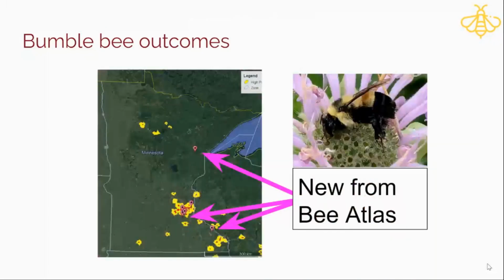Next, for outcomes, one of the things that we were able to do was to find new areas for occupancy with the rusty patched bumblebee. So the map there, those yellow blobs are areas where, when the rusty patched bumblebee was listed in 2017, those were the areas that had documented rusty patched bumblebee, priority areas. They have the yellow spots kind of out from the one exact location to show where they're likely to be. So we had all these areas where we knew the rusty patched bumblebee were likely to be, and we found 3 new spots. We were able to expand those areas to show that there were rusty patched bumblebee present there.